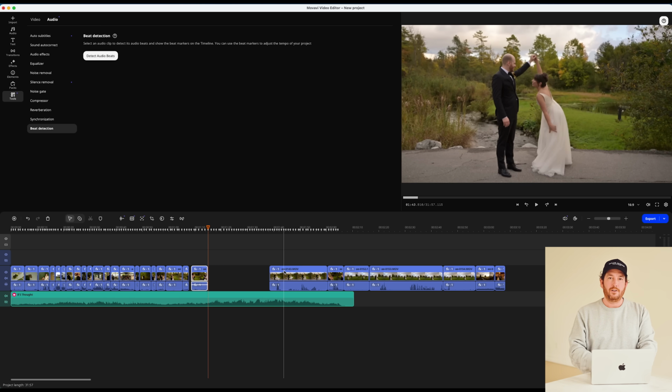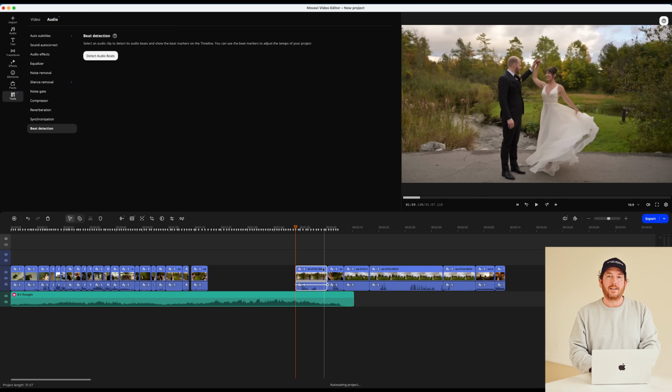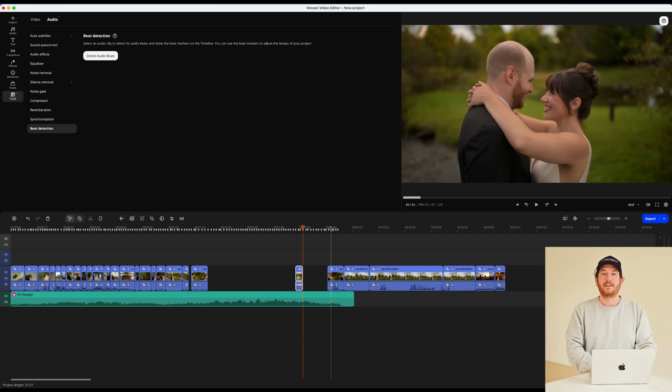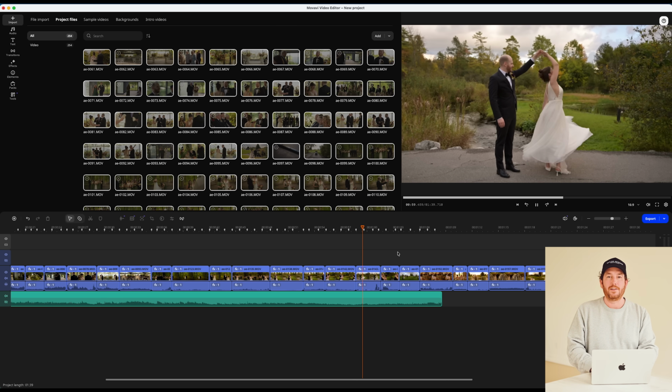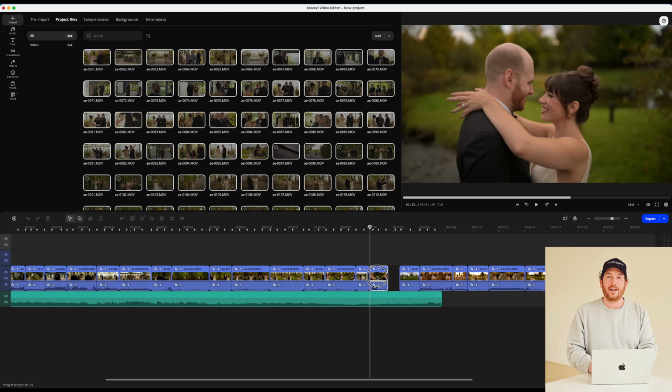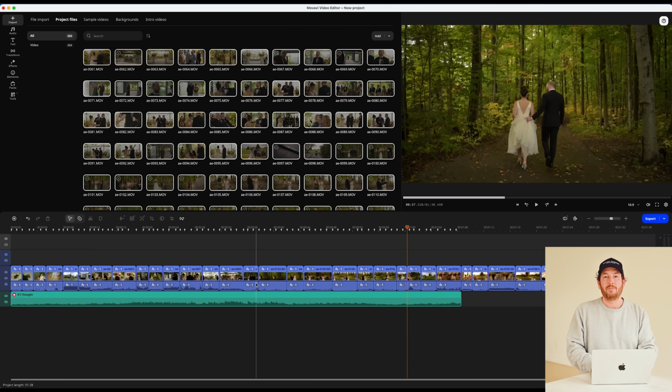request, or them maybe being quietly not the happiest with their film and they just never tell me. So I definitely focus heavily on the key people during the wedding film. Now I refine down and I'm left with basically anything that is potentially usable for the wedding film. And now, seeing how many clips I have and the length of music that I have to cover, I start getting a little bit more selective and I really find my pacing, again editing to the beat markers that have been set up.